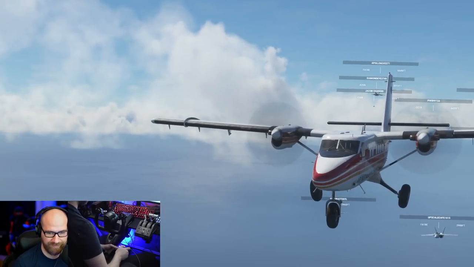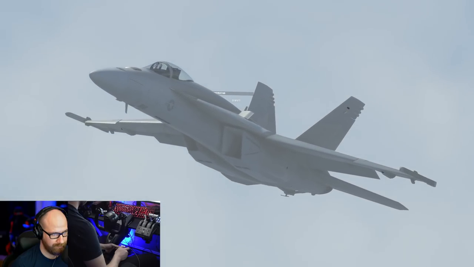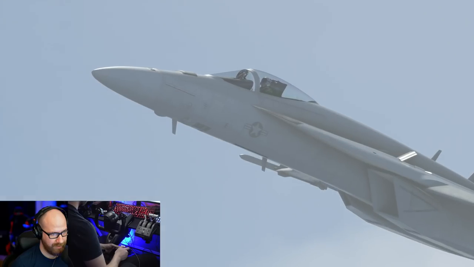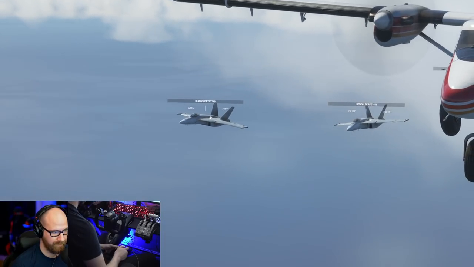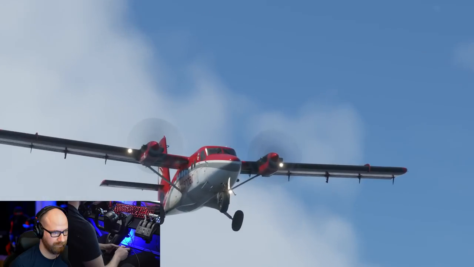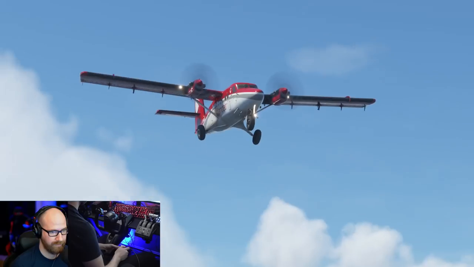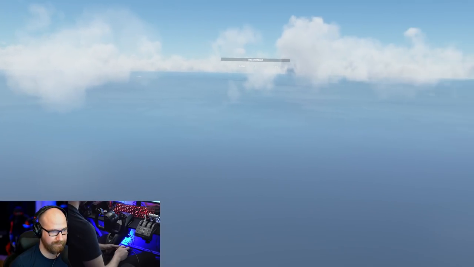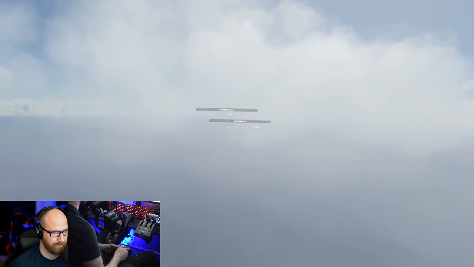Cool stuff, man. Cool stuff. Yeah, they're unarmed. That's so cool. Yeah, we're getting closer. F-18 way out there. I'm going to go with these beaches over here. We'll see what we got. One of these tiny little islands. I'm trying to land on one of those.